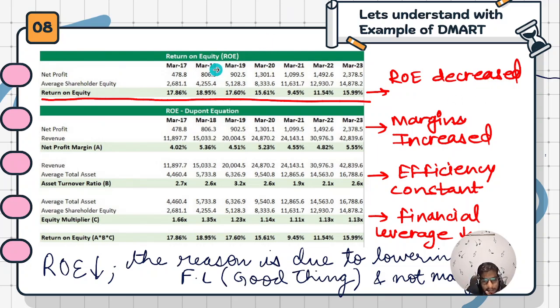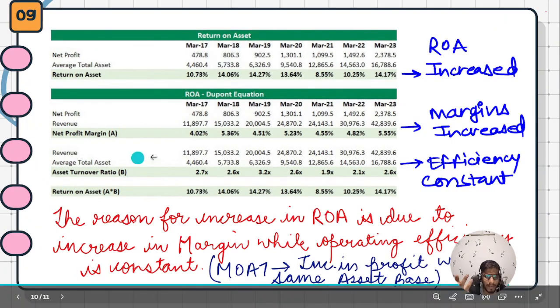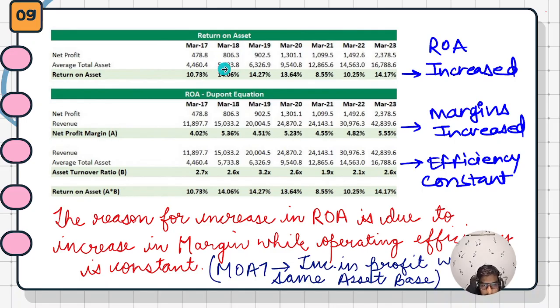If you see, it's the return on equity that we have, and we have a DuPont equation as well. We will understand what it says. See here: net profit margin, asset turnover ratio, equity multiplier. These are the 3. Here we have ROE. To explain the fundamentals of the company better, ROE is divided into 3 parts, which is this equation we have already understood. Now see return on asset for the years FY17, 18, 19 to 23.